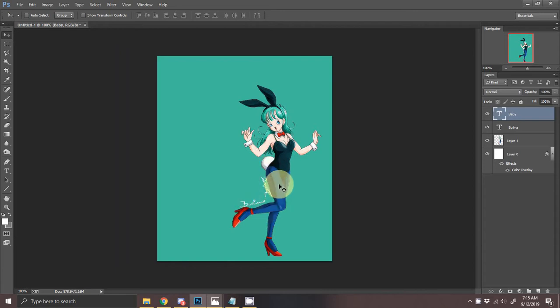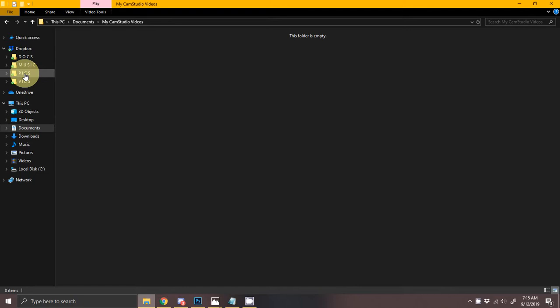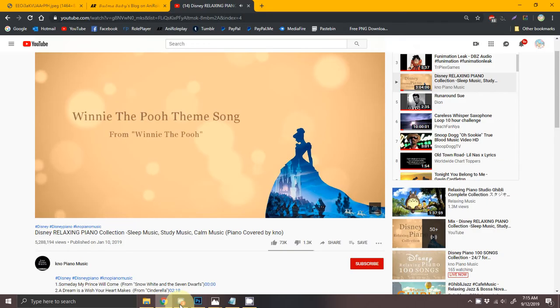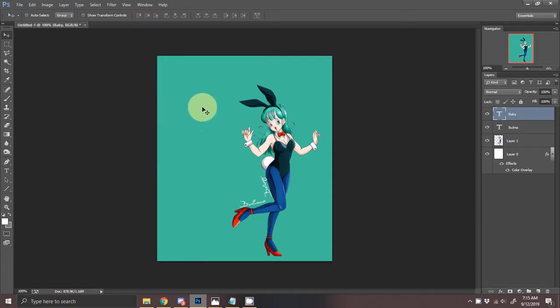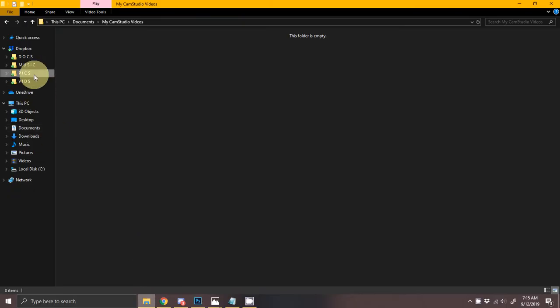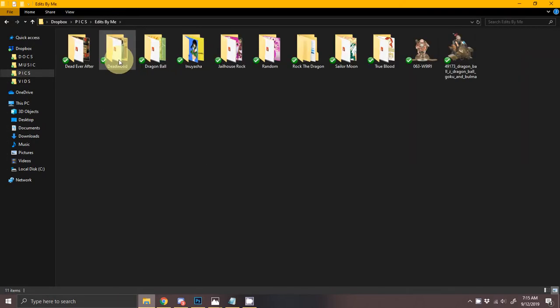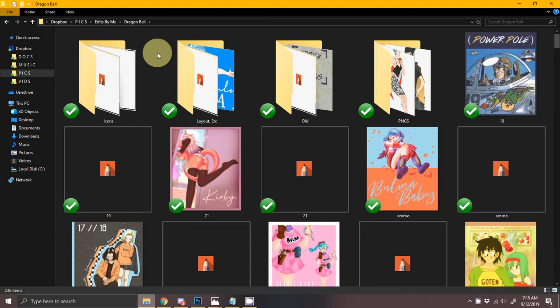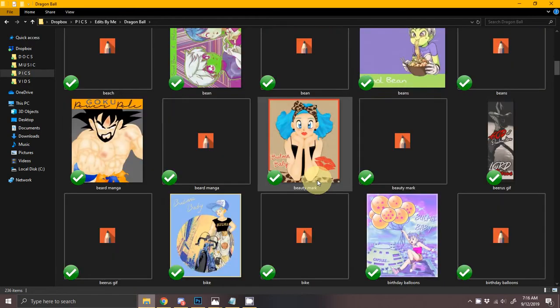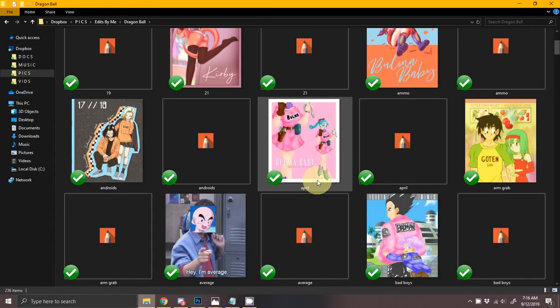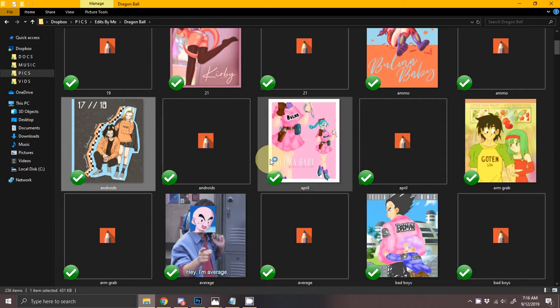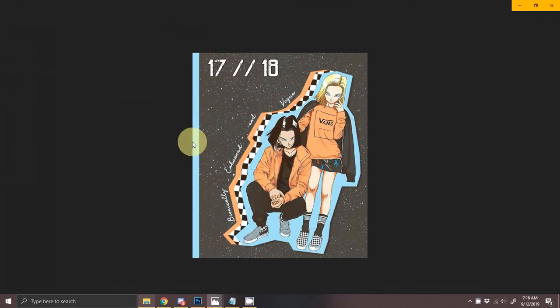And then you can do another font. I tend to do a font going across the background, and then I'll have a smaller cursive font going around the body. Let me find that picture actually. I know exactly where it's at, I have like a billion folders. It's ridiculous. Here it is.